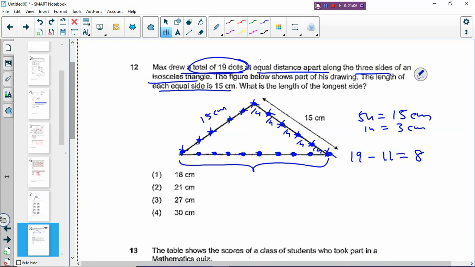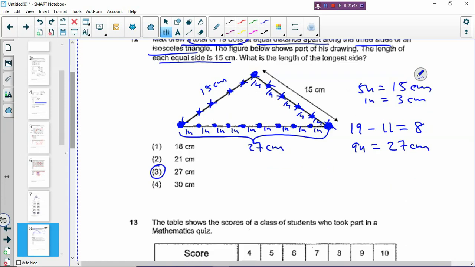So the corners are the points. Okay, so these are called corners. So on the longer side, how many gaps are there? So you have 1, 2, 3, 4, 5, 6, 7, 8, and 9, right? So there are 9 gaps along the longer side. So if there are 9 gaps, what do you call them? 9 units. And 9 units will be 9 times 3, 27 cm. So the longer side is 27 cm. So immediately, when you see a picture like that, you don't have to think hard what method to use. Gaps and intervals, which is a method that you will have to learn also. Okay, let's go on to the next one.